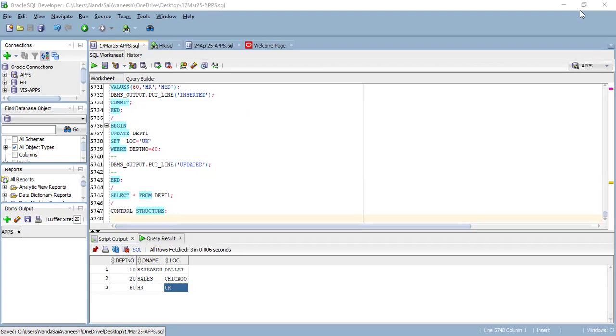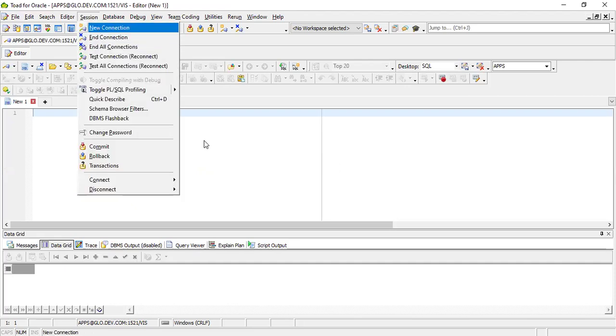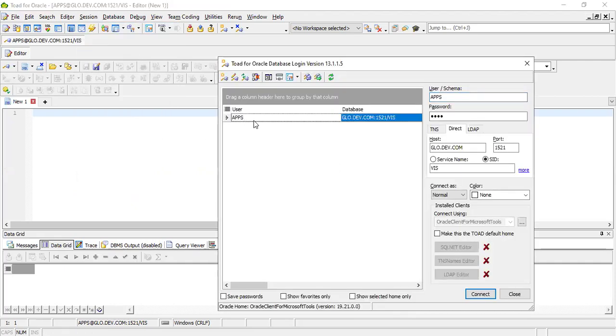Okay, this is the Toad application. Once you connect, or if you want to use new connections here, whatever schemas and database connections are there will be available here.